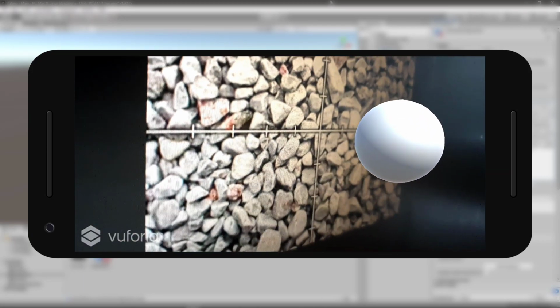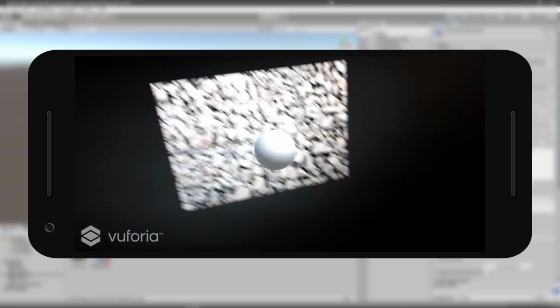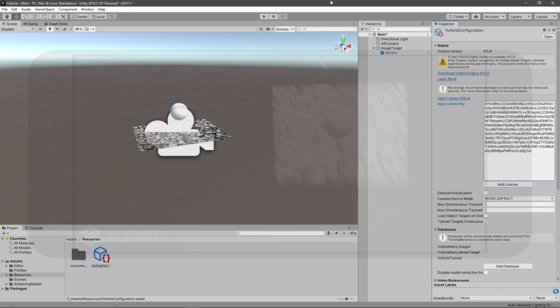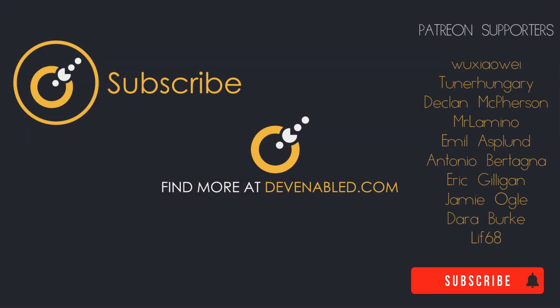And you can go back and start adding a number of different images and seeing how you can track different objects depending on which image you're looking at. But I just wanted to make sure we've got a base understanding of using the Vuforia portal, as we're going to be using that a lot more when we get into the 3D scanning, as we're going to need an application to allow us to actually scan a 3D model to recognize in the viewport. So I'll leave that here for today though.